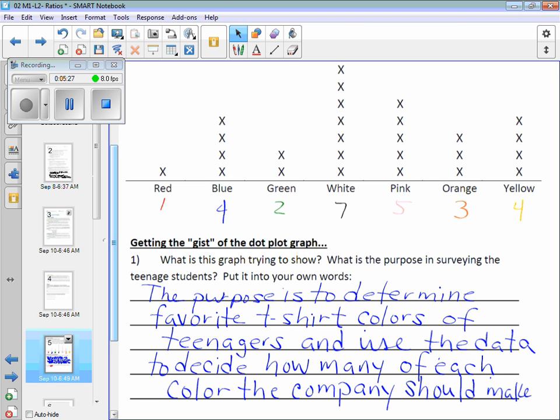Okay. All right, so looking at our data, if I were to ask you what color is twice as popular as red, give me a color that's twice as popular as red. Julia. Yep, that's a 1-to-2 ratio, which is the same thing as twice as popular. Good. What 2 colors are in a 2-to-3 ratio?